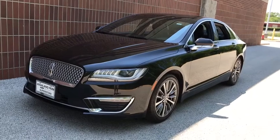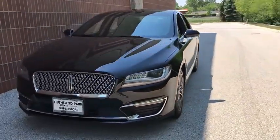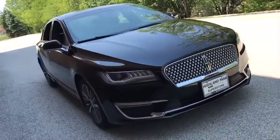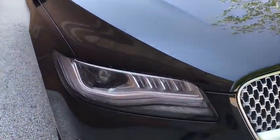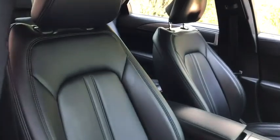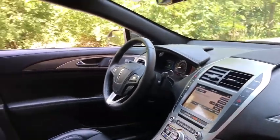Come test drive the 2018 Lincoln MKZ. With sharp angles, sleek lines, and a sculpted body, the Lincoln MKZ has an impressive stance and a dynamic design. Add that to the clean, modern interior with standard features, including rich leather, exotic wood, and a sophisticated assistant that responds to the sound of your voice, and you'll see the MKZ offers a new dimension of luxury.